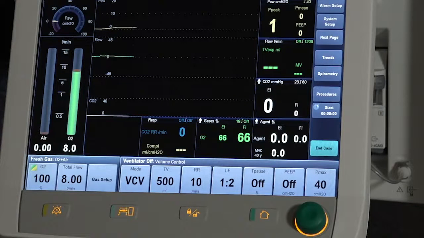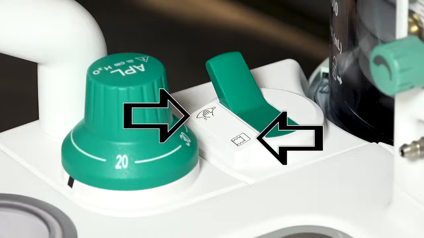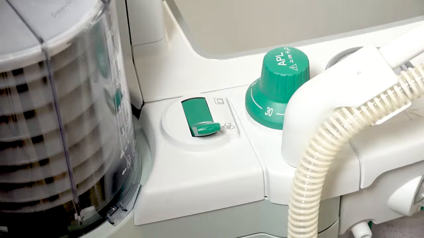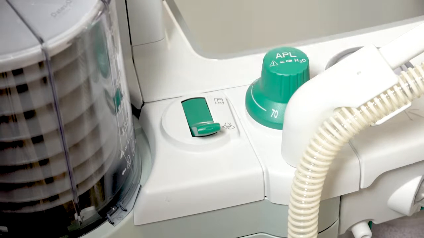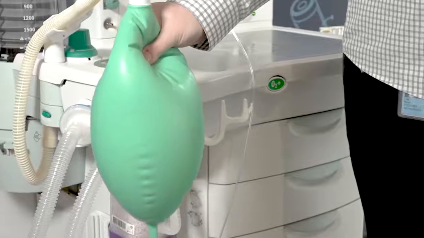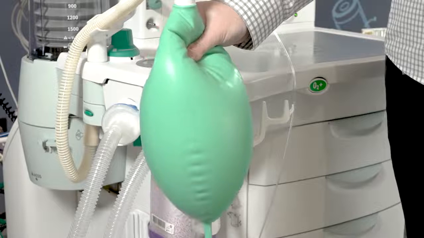Anesthesia devices are not automatically configured to begin mechanical ventilation when a case is started. The devices are configured for both manual ventilation, often referred to as bag mode, and mechanical ventilation. When the device is in bag mode, the device is not providing any ventilation support to the patient. When the device is in manual ventilation, maximum pressure is managed by the adjustable pressure limit, or APL valve. If ventilating the patient manually, ensure the APL pressure limit is appropriate for the patient.